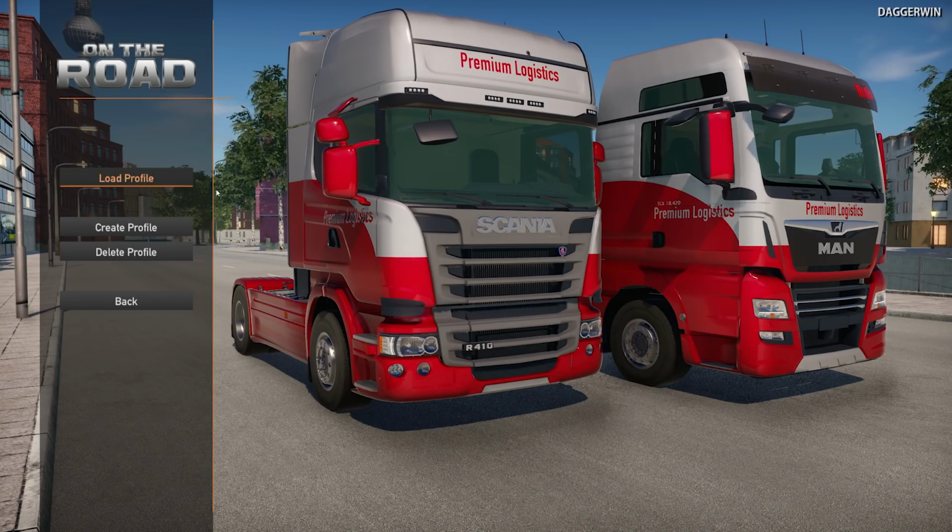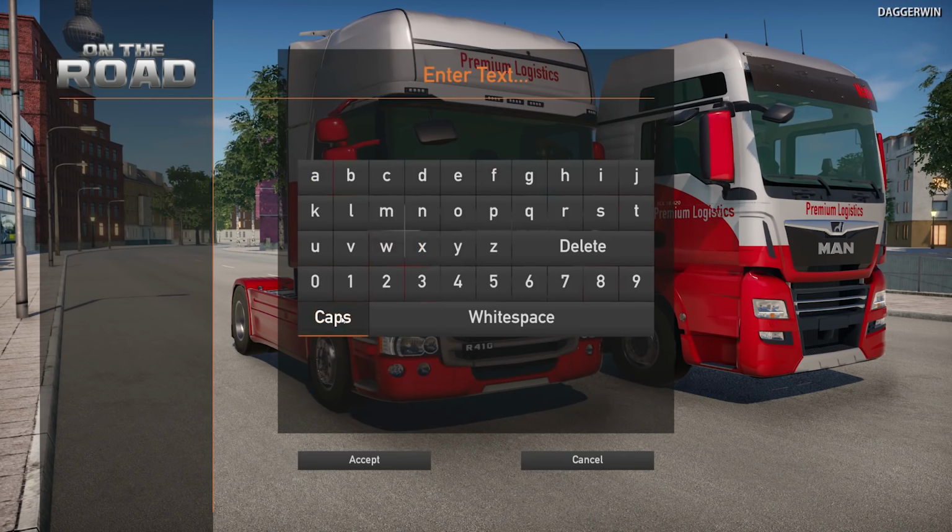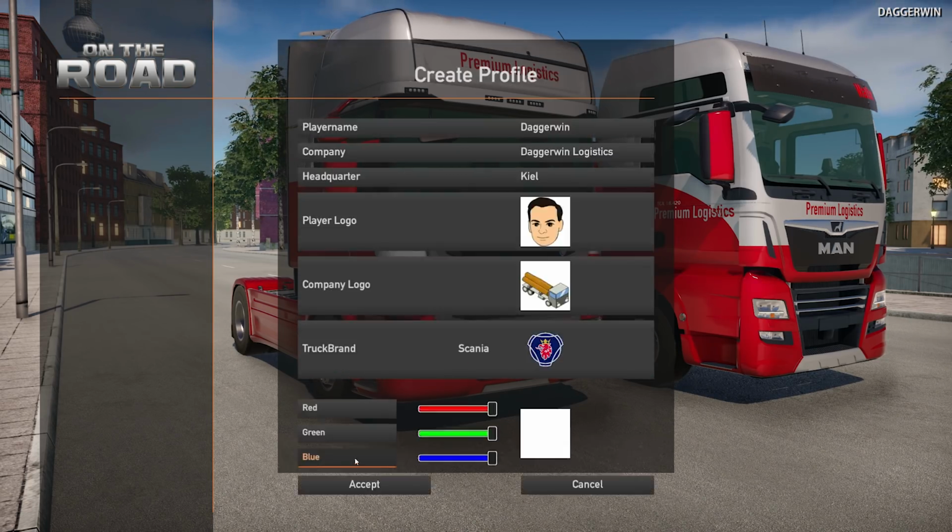So first things first, what we need to do is create a profile, which I haven't done yet. I think we should have Daggerwin. First of all for this, shall we put a capital? I think we probably should do. So yeah, Dagger... win, not Dagger lose. Okay, accept that. The company can be... do I have to type it all? Let me just see. I do. Okay, Daggerwin Logistics. There we go. A very fitting name, I think.